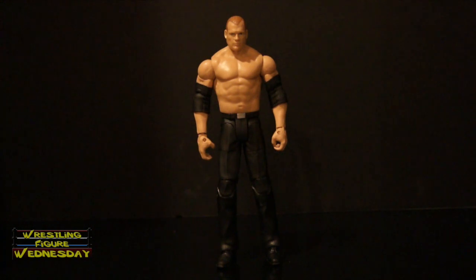Alright guys, so here we have the Mattel WWE Basic Series 44 Kane figure fresh out of the packaging. Overall, I'd say it's a really awesome figure. It's probably one of my favorite basics this year actually. I just love that he's half elite. If you're wondering which half, it is his lower half. I'm sure you could tell he does not have the upper torso chest joint that elites have. But it is a hybrid figure, and I guess Mattel did it because the mold for the dress pants is elite, so they just went with that, which is cool.